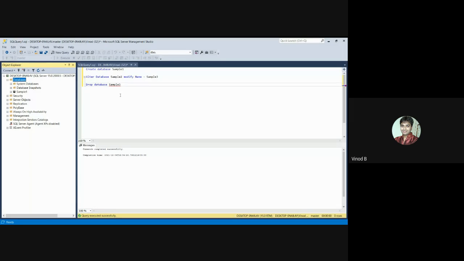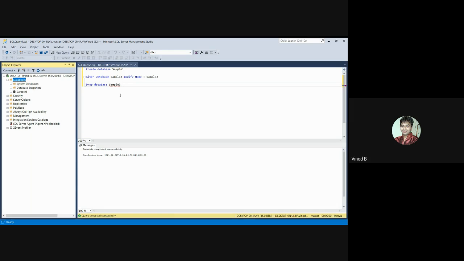And the id is nothing but every person will have one unique id. And we'll create one more table with the name gender. In the gender table we'll have two records, one is male and the other one is female. Let's see how to create those tables.